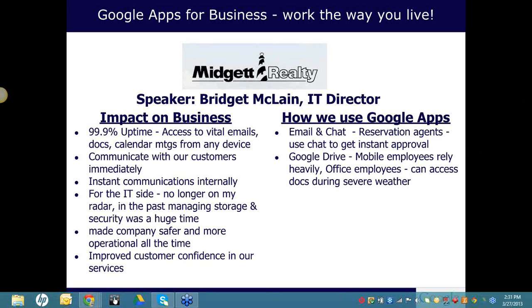Yeah, absolutely. And I think we can see that across different industries as well, not just in real estate, specifically targeting sales teams, always getting the need for that immediate access. Sometimes you need an answer and you need it now. So having the ability to not only have that uptime, but to reach out, chat, and have your documents on your mobile devices can be very powerful. So thank you very much, Bridget. I really appreciate you taking the time to speak about some of the benefits.